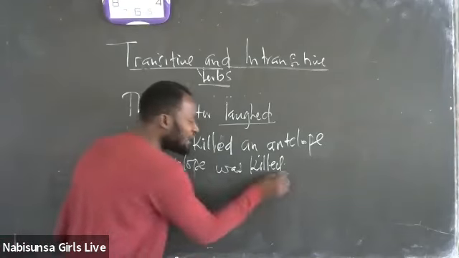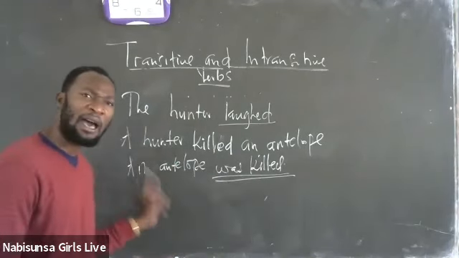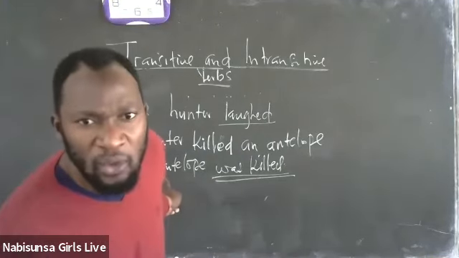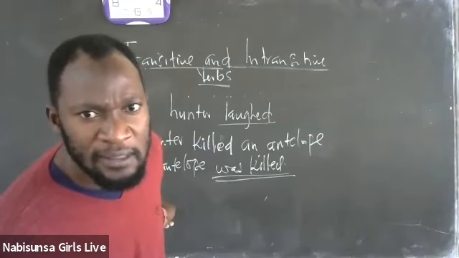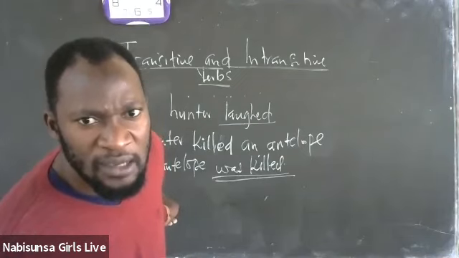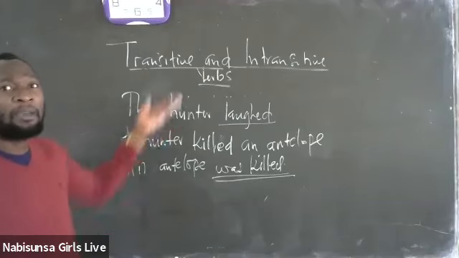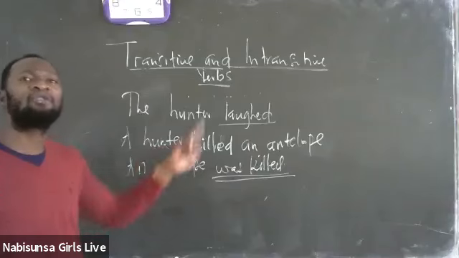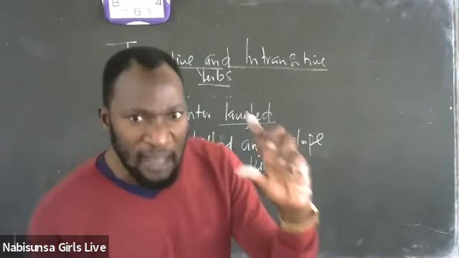Because we are interested in this verb here, the action that happened to the antelope. We want to know what happened to the antelope, but we are not interested in the doer of the action. So we only involve the subject. So we only involve intransitive. Now, I am coming to the intransitive verb, and I'll show you that verbs that are intransitive cannot be in the passive. There's a concept that I want you to understand here.